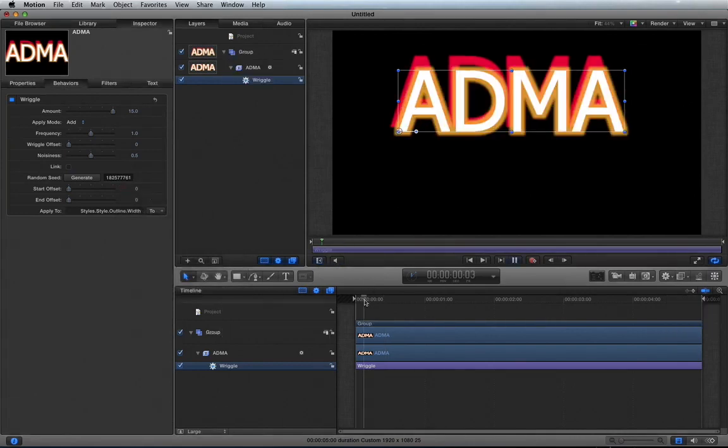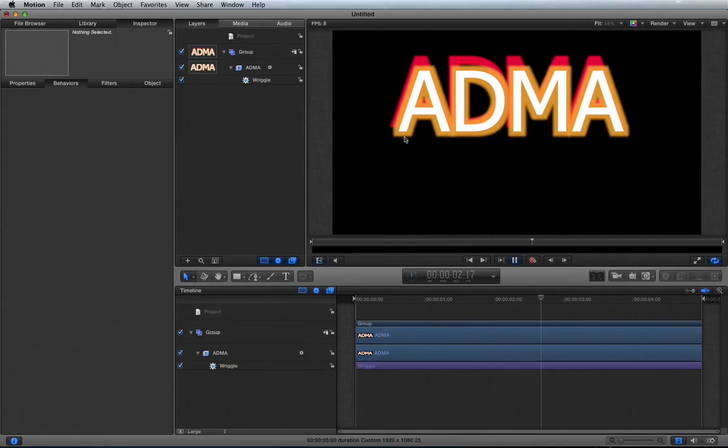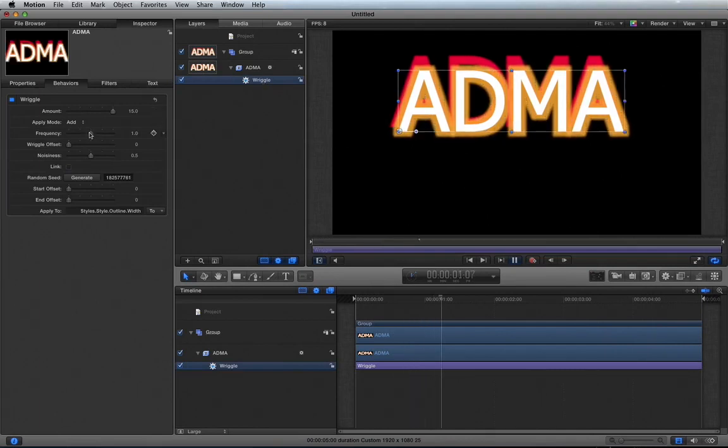So now if I hit play, you'll notice that it's randomly changing the width, because I told it to randomly affect the width of the outline of the text. And of course, we can select wriggle, and we can even do things like increase the frequency. So now it's going to be even faster, maybe really up the frequency so it's just really crazy. And now it's randomly creating different widths. And you notice it's applying it to the width. So now let's stop that for a second, okay? And let's turn that off by just deactivating it for now.